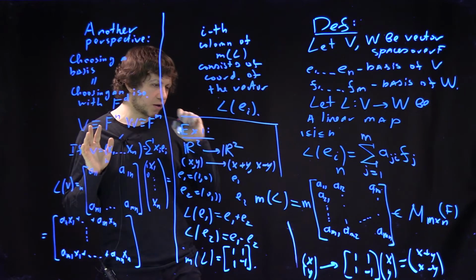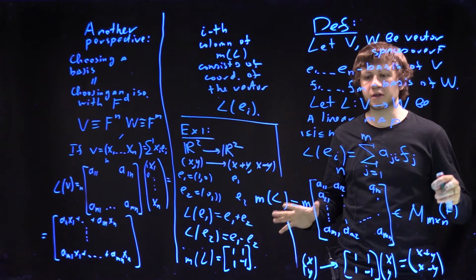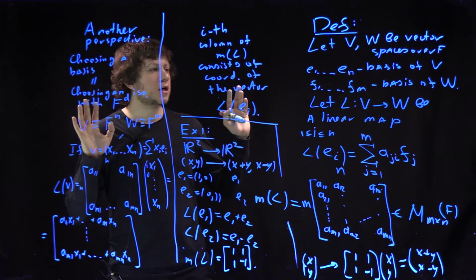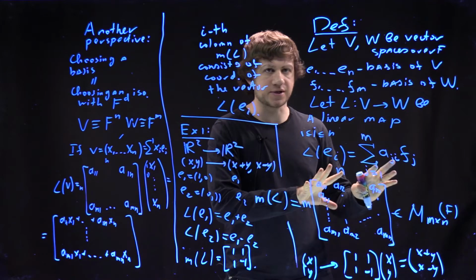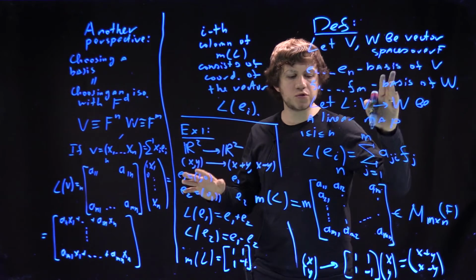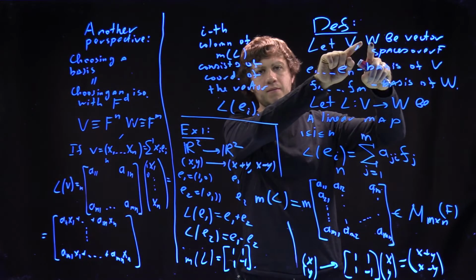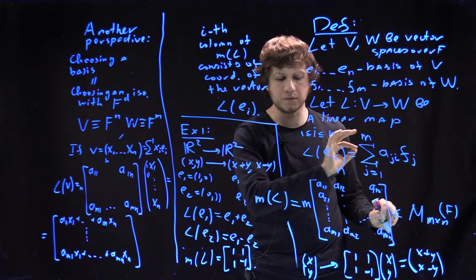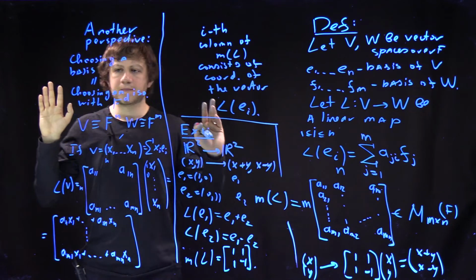Before giving you more examples and various properties of this beautiful correspondence, let me emphasize a few very important points. Firstly, a linear map determines a matrix. But if you just have a linear map and two vector spaces, you don't know which matrix to write. You need to choose a basis in each of them. And then you have a very good rule which gives a matrix out of a linear map.